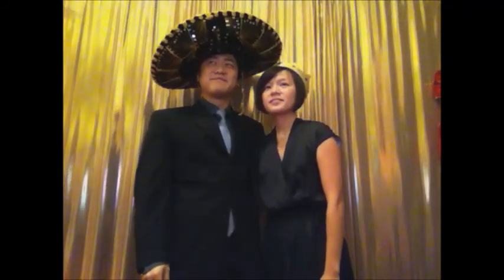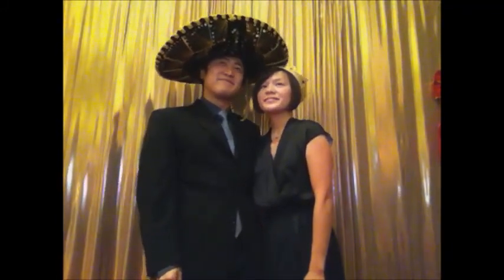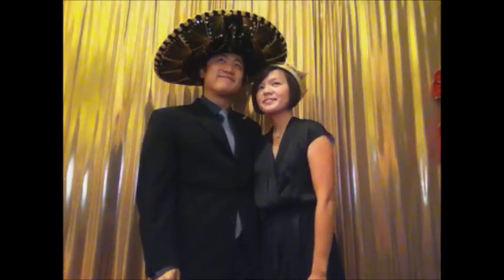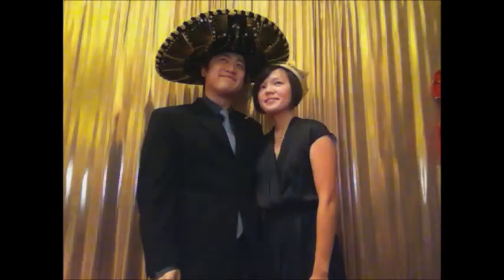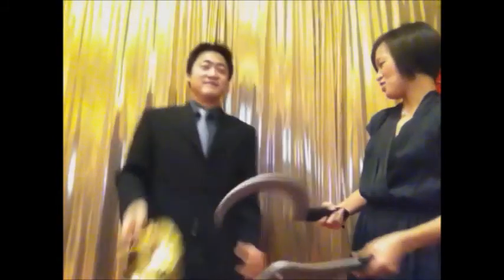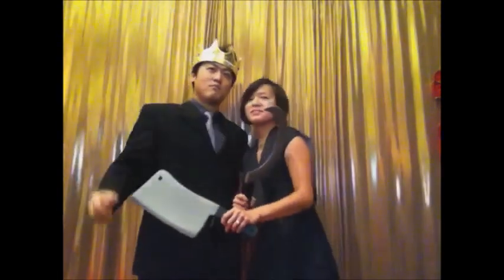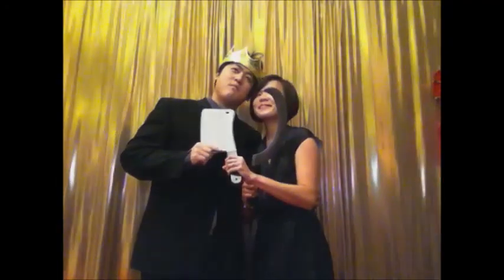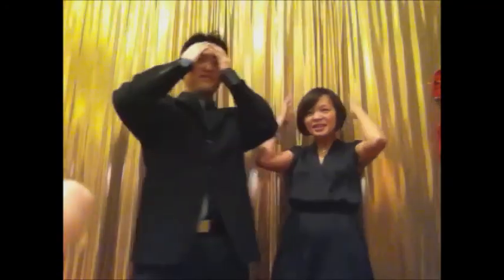Okay, so 3 pictures, 10 seconds apart, okay? Look at the camera. First picture is in 4, 3, 2, and 1. Okay, 10 seconds for your next one. You can drop the props on the floor. Okay, ready? In 5, 4, 3, 2, and 1. Okay? One more. This will be your nice one. The first one was nice.